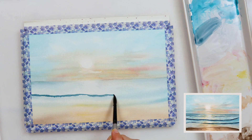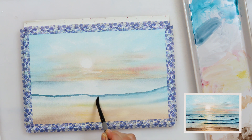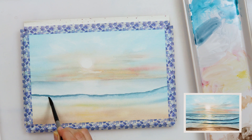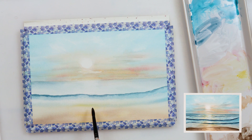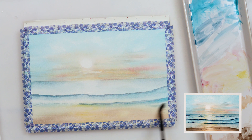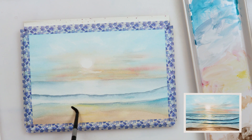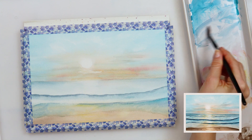When the paint is fully dried I am now painting the waves, and this time I did not pre-wet the paper but I'm painting it wet on dry. After painting the line where the wave is, on the bottom part of that line I am slightly smudging the paint. I rinsed my brush and only with water I'm smudging that part and actually creating some shadow in the bottom part of the wave. In the part where my beach is still wet from the last wave I'm adding a little bit more of those blues to make it reflect more — to make it look like there is just water that went back from the wave and left that part of the beach still wet.